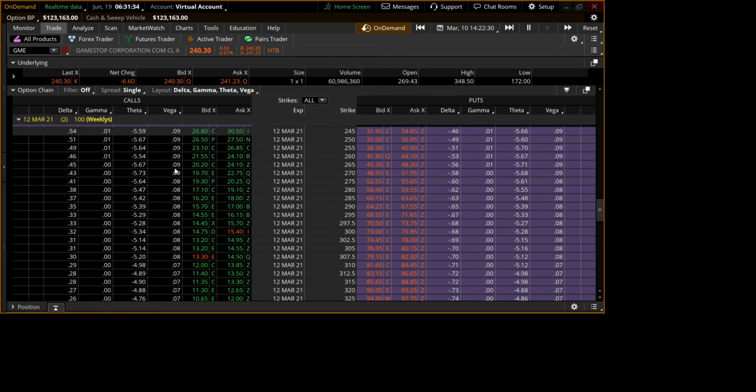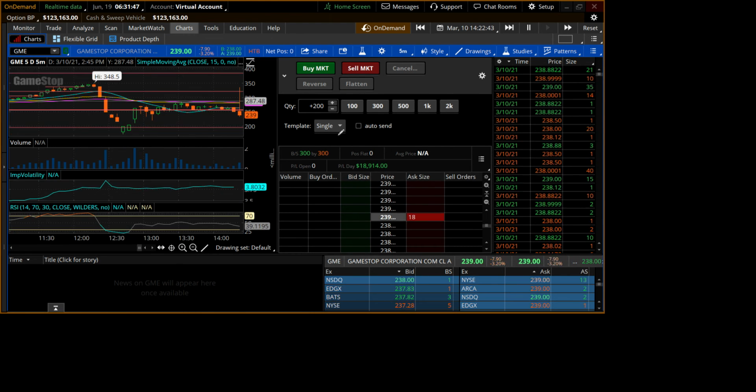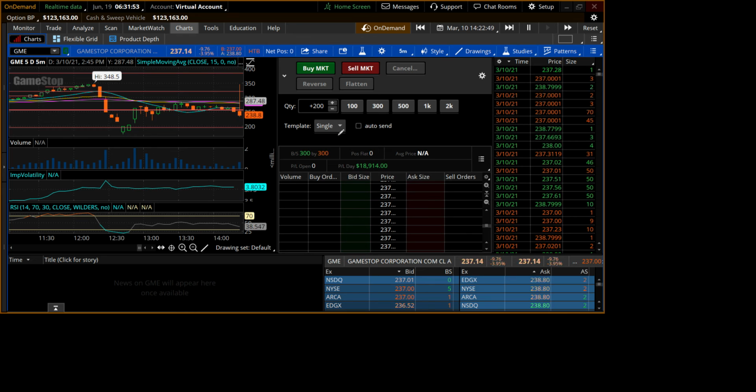But this is more along some dip buyings with stocks. I just wanted to use the same scenario, but with options, so us option folks get a brief understanding of what's going on here. So, going back, look at that. So you take profits on that. All right? It's horrible, horrible, horrible. Let's see how the day ended.